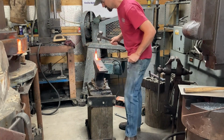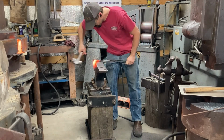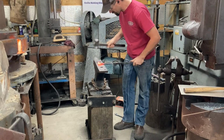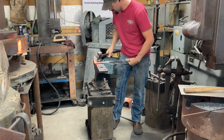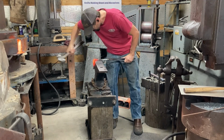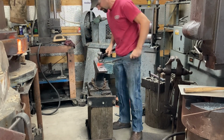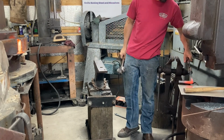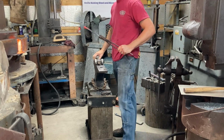A lot of this is kind of basic blacksmithing techniques that I used more when I was doing hardware and architectural work here and there in the past. It's good to know. Get a little rusty at it, but it comes right back. A lot of it is just problem solving, and as you'll see, it took me several heats really to kind of get the shape close enough. It was a little bit of a puzzle. I'm checking it on the steel pattern over there. Definitely want to have a pattern for this.